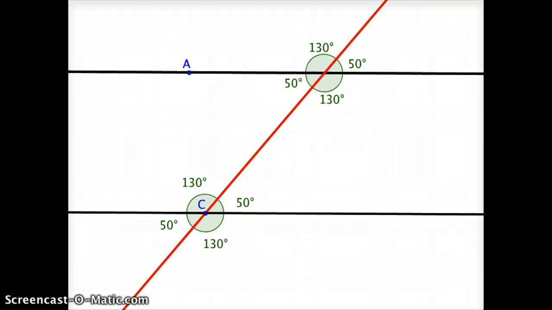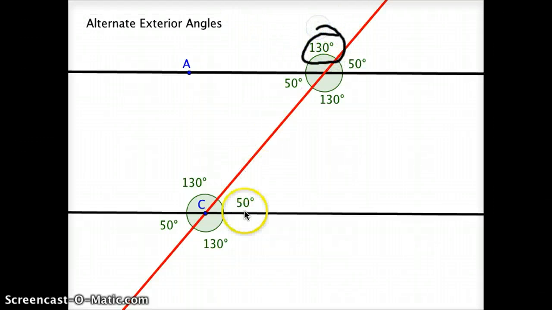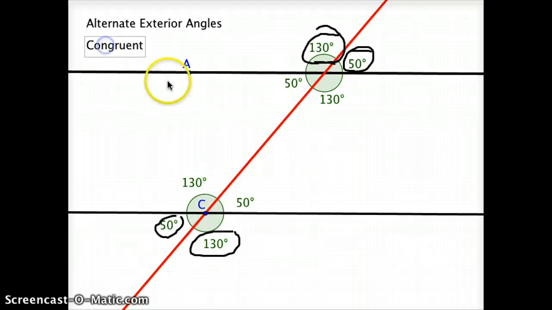Now if you talk about alternate interior, you can also talk about alternate exterior angles. And for those we'll refer to these 130 degree angles, like this one up here and this 130 here. Notice again, alternate means one on the left, one on the right side of the transversal. Exterior because one is outside on top of this parallel line, and the other one is outside on the bottom of this parallel line. They're outside the parallel line, so they're in the exterior. And we could also refer to the 50 degree angle here and this 50. Those are alternate exterior angles, and alternate exterior angles are always congruent.